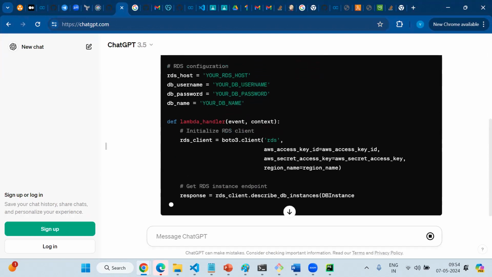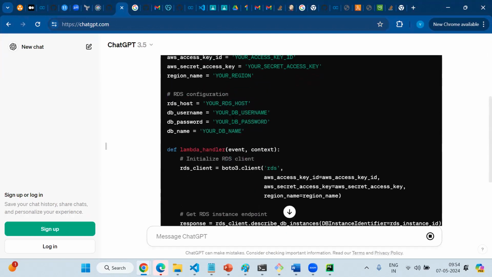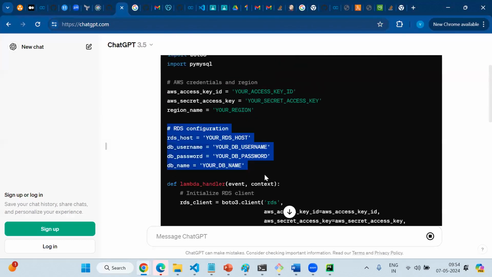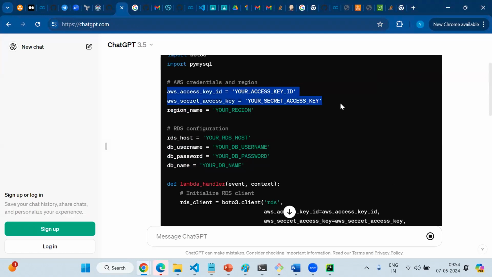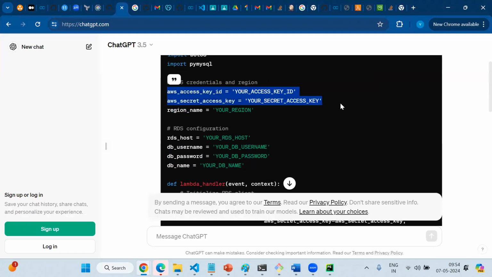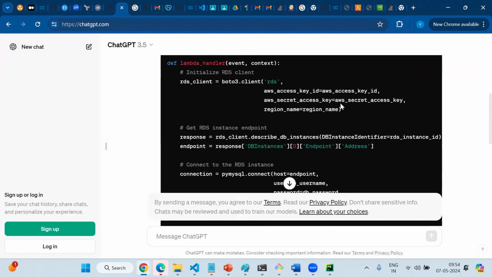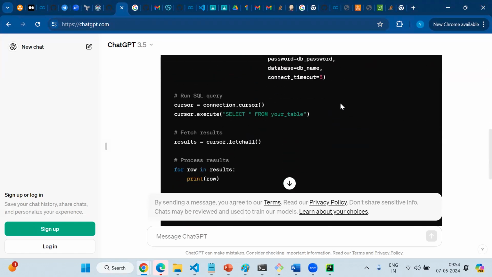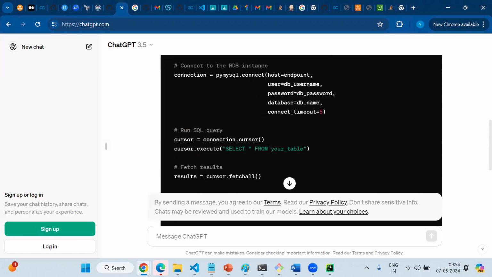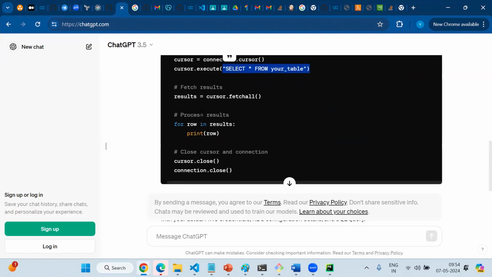See, the RDS configuration is asking for host name, username, password, DB name: which DB you are going to connect, which host, what is your name, what is your password, everything it is asking here. And again, region. So in my case, the access key security is not required, right? If you are in an EC2 instance, we can create a role and attach RDS permission. Simple. If you run this query, select star from your DB, you will get the details, fetch results.